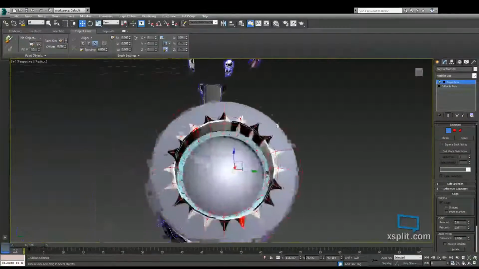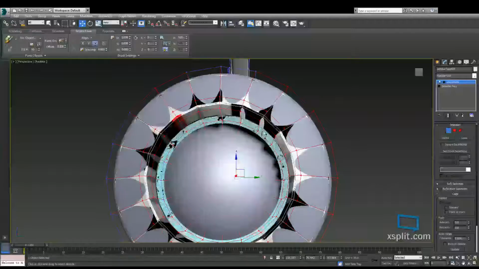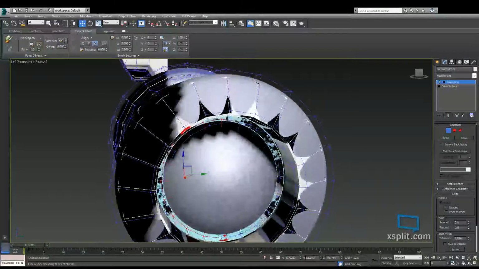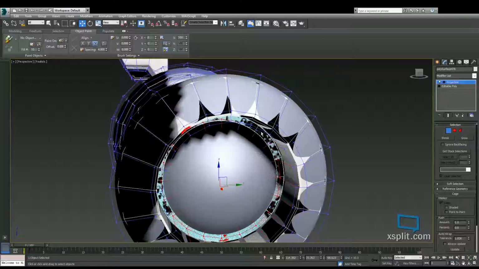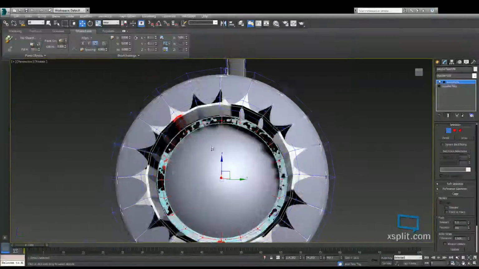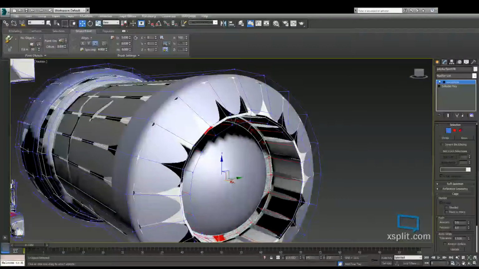Now this is an example of the cage not being far enough. Apologies. So you can see that these lines are jutting into the high polygon because there's more detail information.